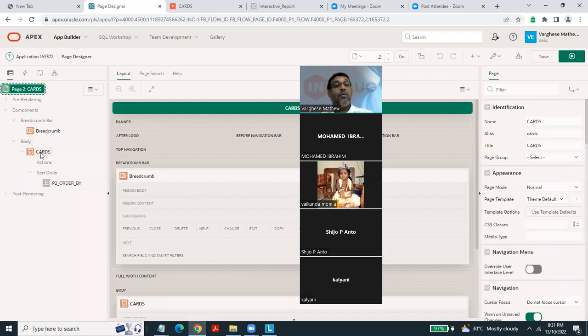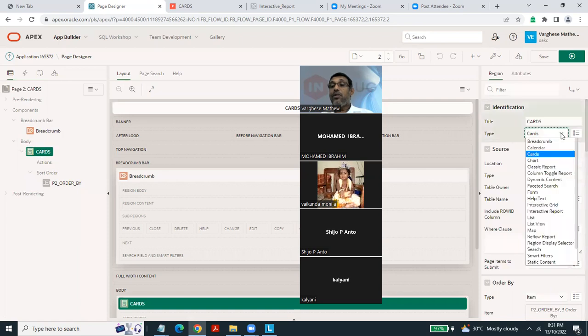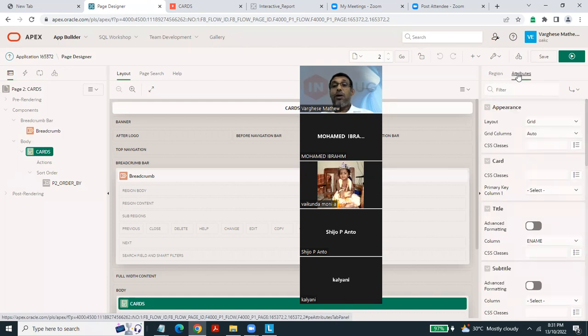At the same time, if you click on the card, you can see the type is cards, the same thing we selected. And there is region and attributes on the top. Right now, by default, we are in the region, and now I'm shifting the mouse to attributes.